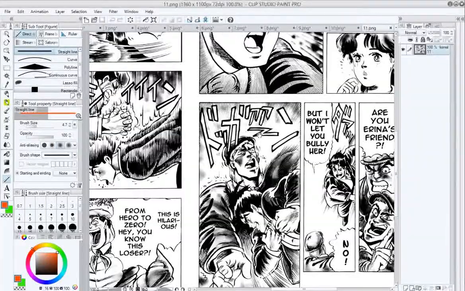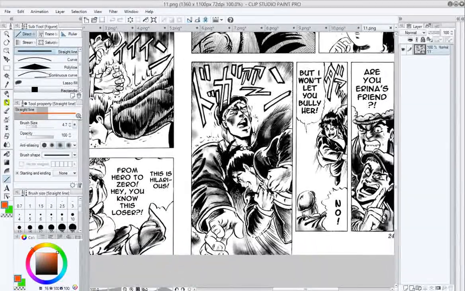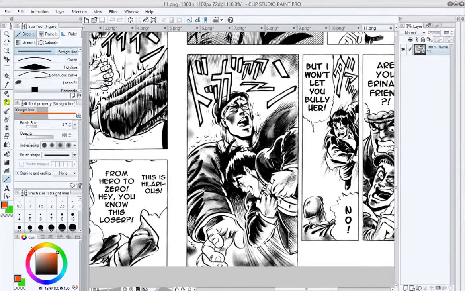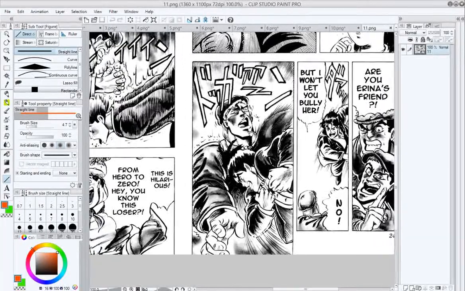This is Fist of the North Star. This is just Fist of the North Star right here. And what makes this Fist of the North Star is there is no specificity here. This actually comes from German Expressionism. I know that sounds really artsy, but it's what it is. The fact that this guy is way bigger, that he seems bigger than Jonathan, is more important than literally their relative size.